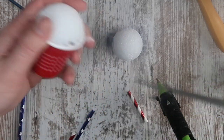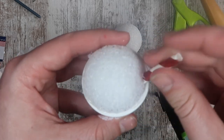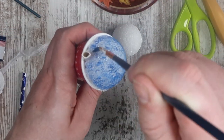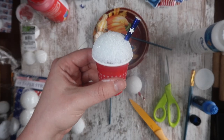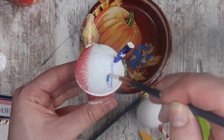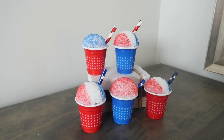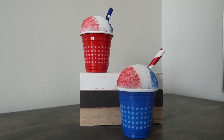I just took my scissors, poked a little hole, and then because it was a flat hole I just pinched the end of my straw — I had cut it down from those full size Dollar Tree ones — to get it to fit. Then it's time to add your syrup or your paint to your snow cone. I just dry brushed a variety of different colors onto the cups depending on what look I was going for. I did a blue, a red, and then I also took one and did kind of a bomb pop or rocket pop flavor with the red, white, and blue snow cone. These dried super quick and would also be a really fun thing to do with kids, because once the hot glue is dried all they have to do is paint and create their own snow cone.